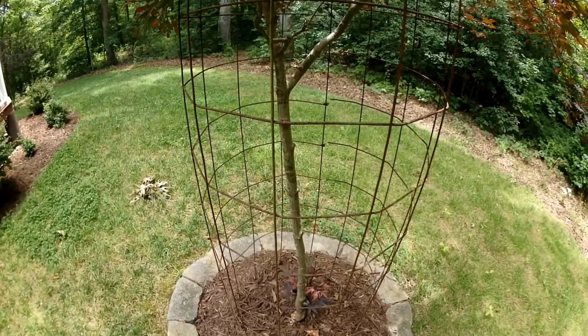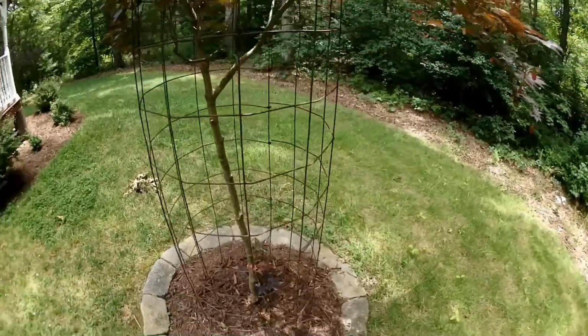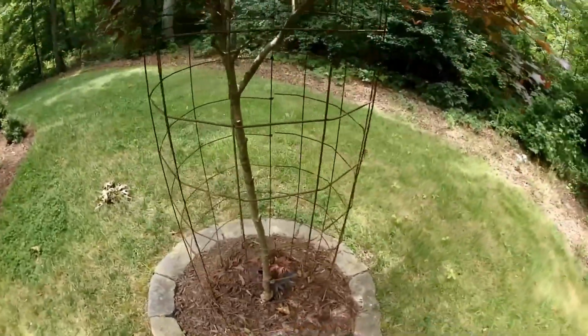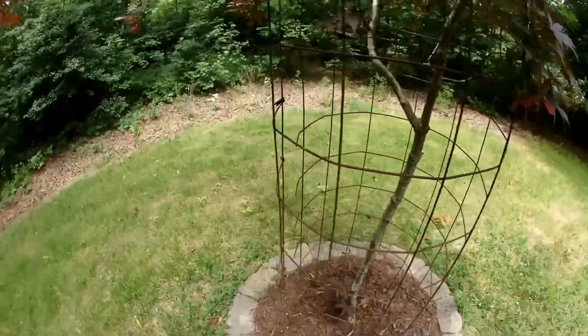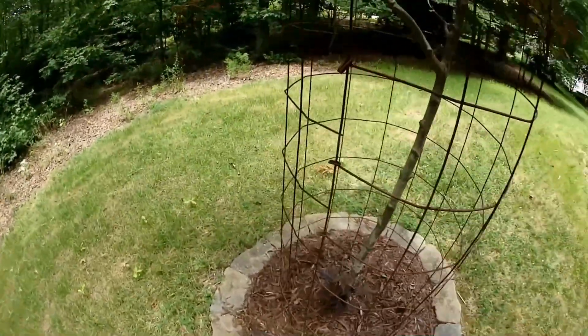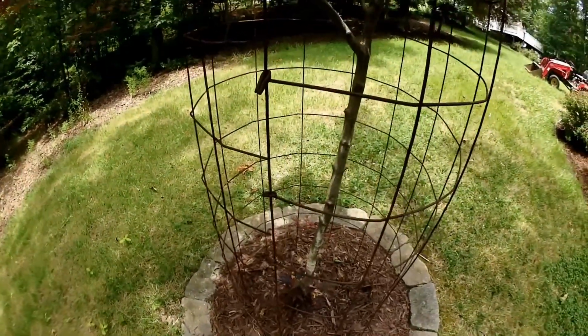It's very expensive to keep replanting them, so just take one of these cages and put it around there. It's been around here for a few years, and this tree's probably been in here 3 years now, and all is well, I'm pleased to say. I just left this one open, and there you go.